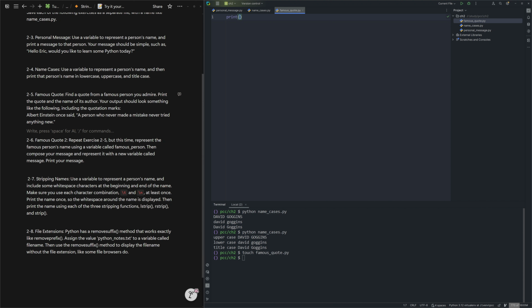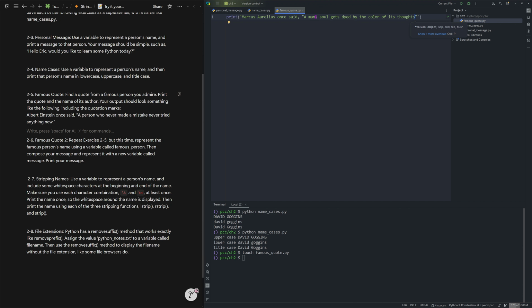Print Marcus Aurelius once said, "A man's soul gets dyed by the color of its thoughts."